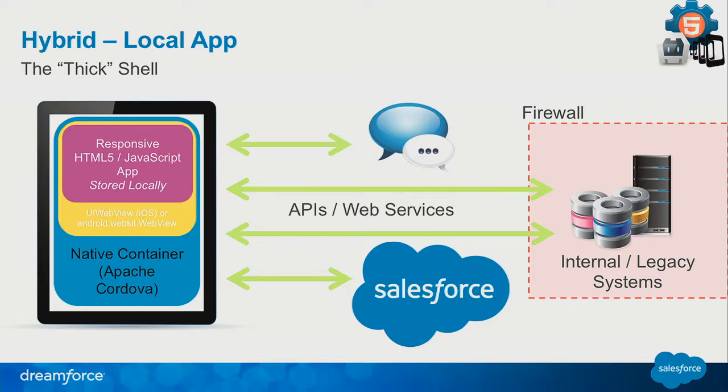In the Salesforce Mobile SDK, we use something called Apache Cordova. Some people have heard of PhoneGap. PhoneGap was the company that originally created this tooling, this container that allows you to connect to the services of the native device using an abstracted call. So you can call always the same way using your JavaScript and HTML5 to get a picture from the camera. And Cordova will take care of figuring out what that means on an Apple iOS device running 8.0.2 of iOS versus running that on Android, whatever flavor of Jelly Bean that you might be using.